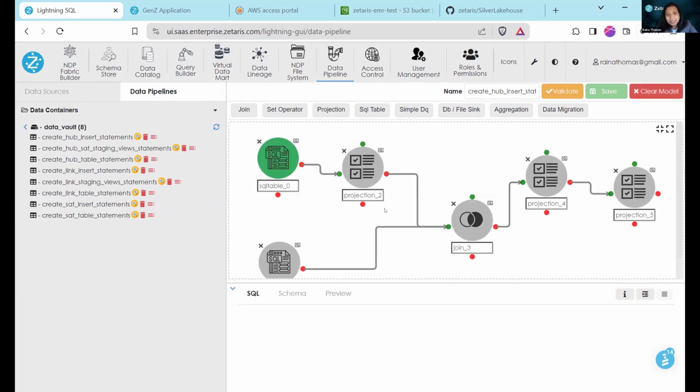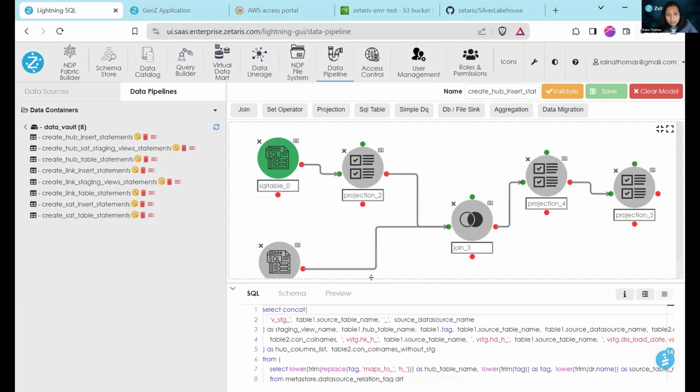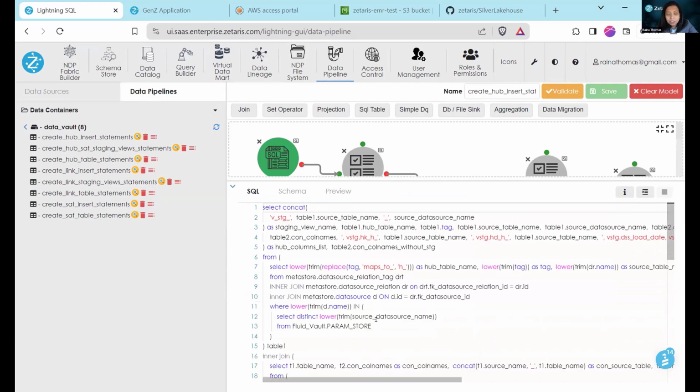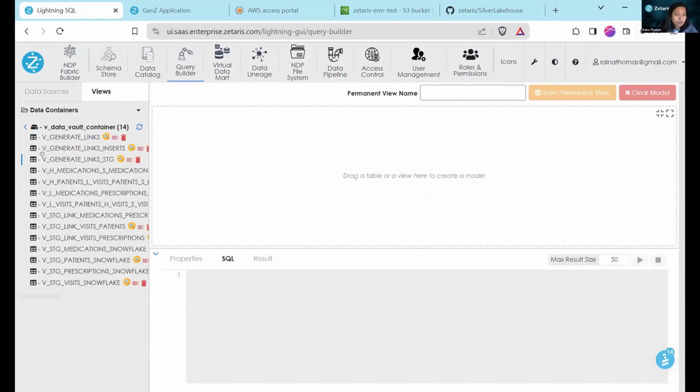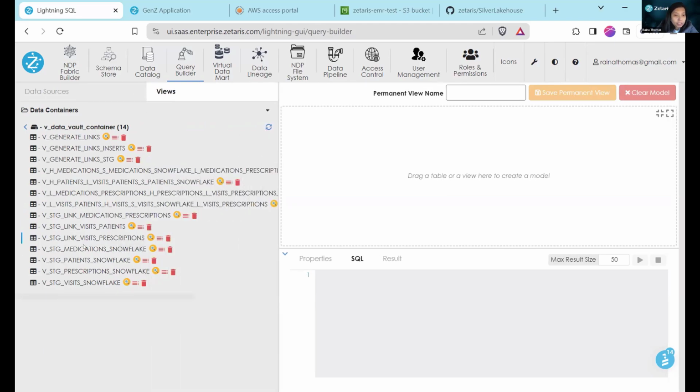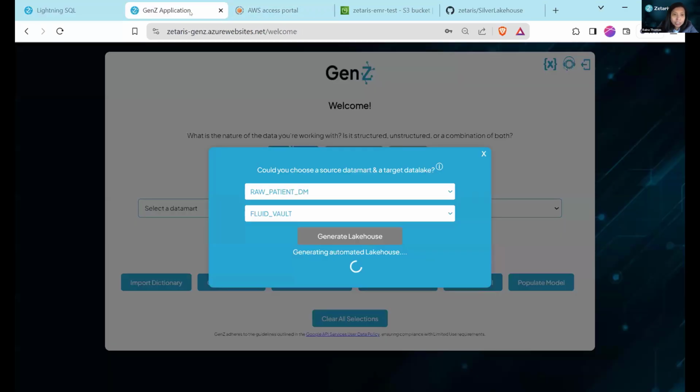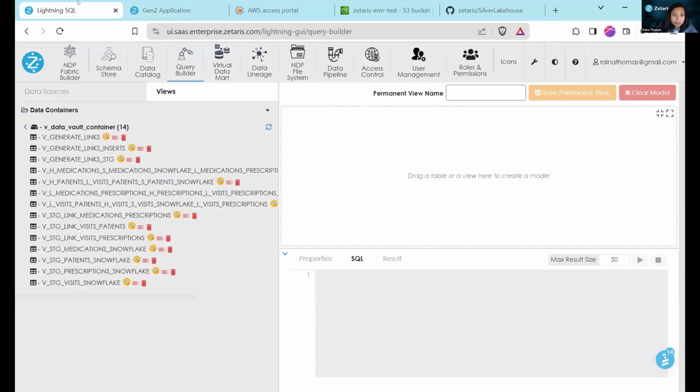We just automated the SQL behind the pattern. So here is all of the complex SQL processing that's happening, which is putting it within certain naming conventions. It's identifying the hash diffs and the hash keys, and it's then creating staging tables or staging views. So it's virtual. So it's creating staging views in this container. So here you have all of your auto-generated staging views that have come through. Now, what happens when this finishes? It's still generating the staging views.